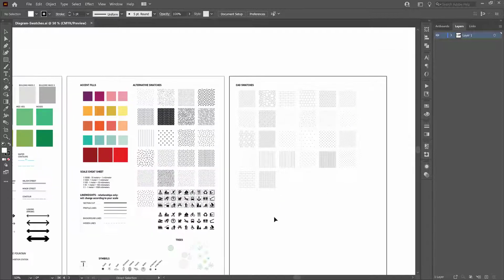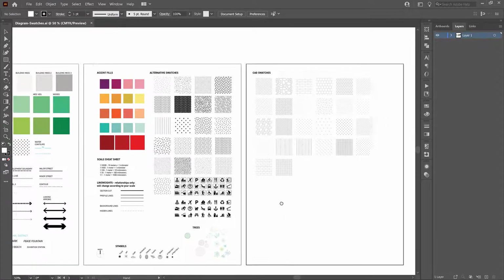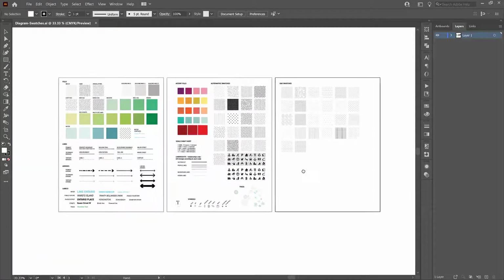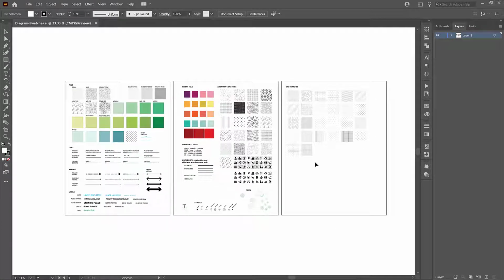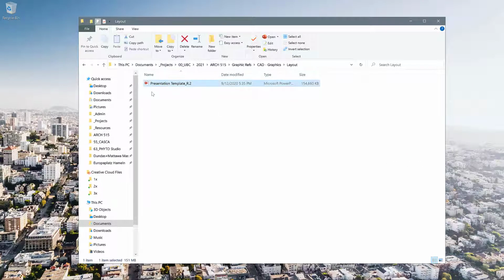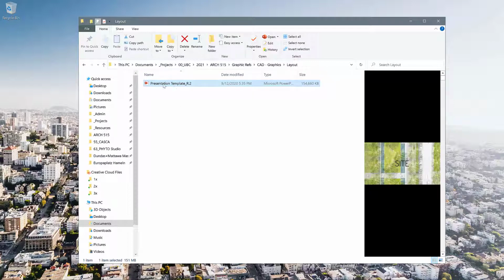If this looks really strange or overwhelming right now, don't worry about it. We're going to cover that in more detail as we get more into digital drawing. But for now, all you need to do is just know that it's there in your folder and we can talk about it later.